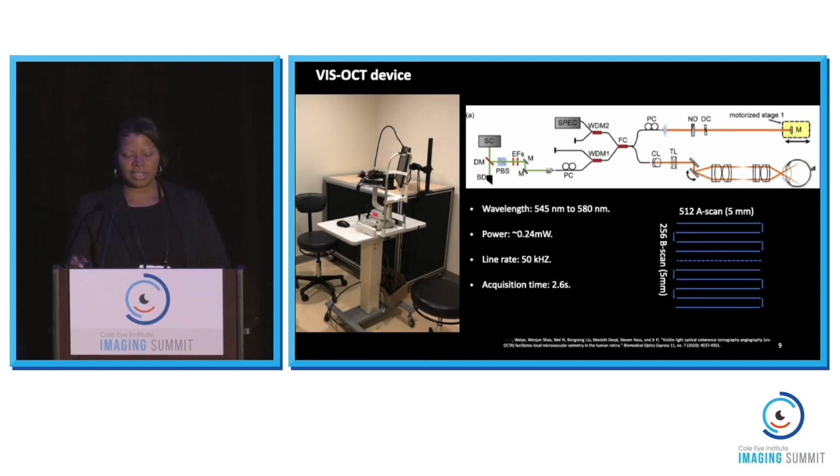Here's the device, and basically images are captured from the subjects and undergo a special transformation. Acquisition time is about 2.6 seconds per frame. This is not quick, so if you want to get multiple frames close together, the subject has to have pretty good fixation, pretty good endurance for the imaging.